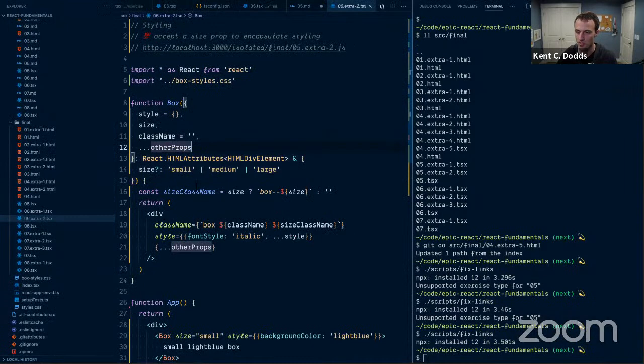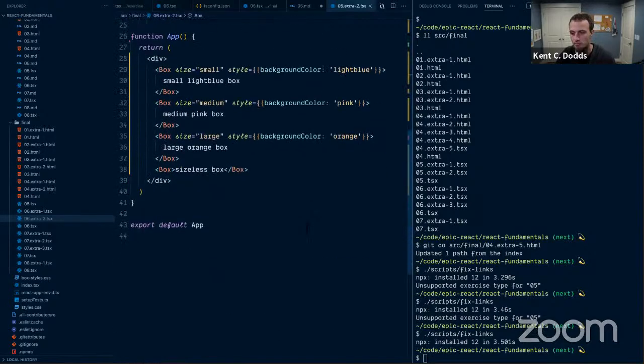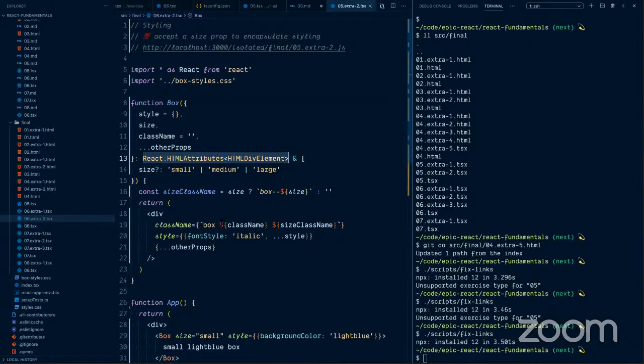where not only do we have a default value for the style, and we're typing it as an optional prop here, but we're also extending the types that you get from React, which is actually pretty cool. We get to that so quickly. Nice. Yeah, that's kind of neat.